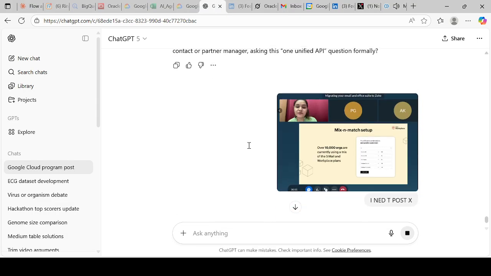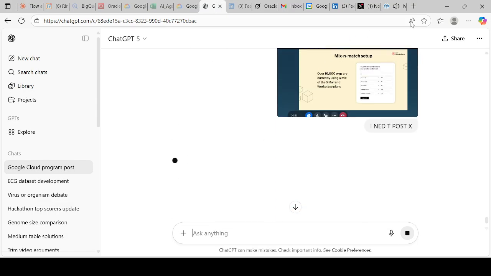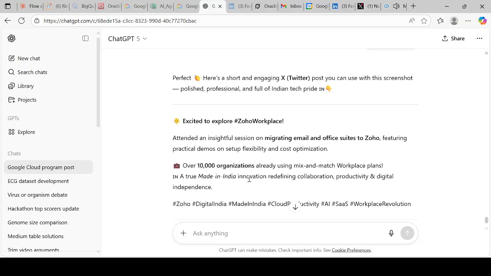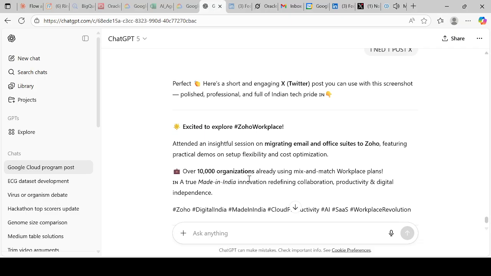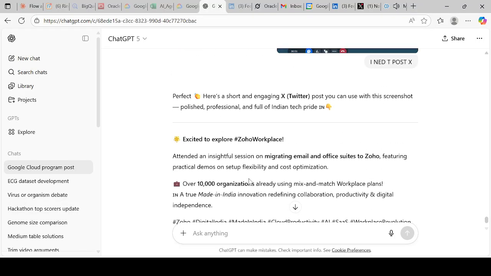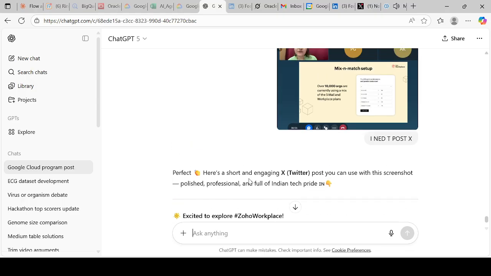Another way where we are able to provide a lot of value to our enterprise users is through this unified system. Now, as I said before, Zoho Workplace brings all your collaboration tools in one place. And it's not just limited to the applications that are there within Zoho Workplace. You can also integrate Zoho Workplace applications with other third-party applications or with other Zoho applications as well.